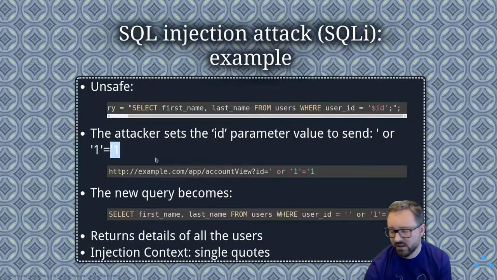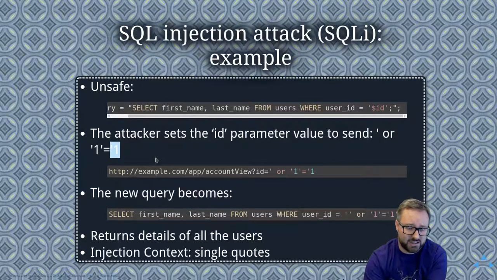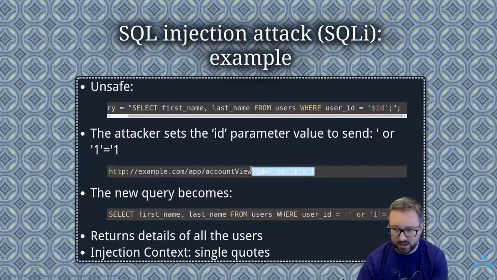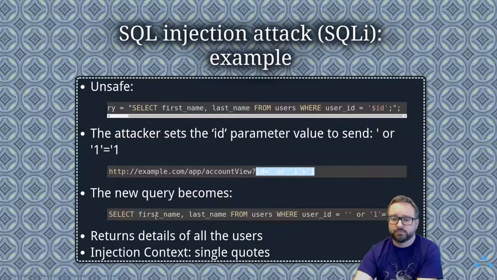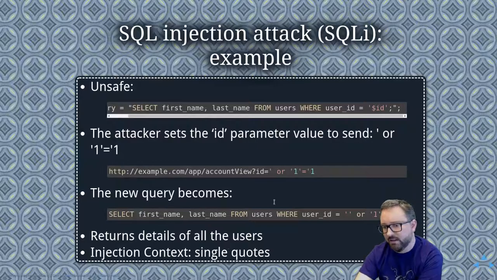So when you're doing hacking challenges and CTF challenges and you come across a SQL injection possibility, those are some of the sorts of things to look for and to try. The way the attacker can do it is simply to enter it in as a question mark, ID equals, and then the input gets sent through, and that query is sent through. In that case, it will return the details of all the users.